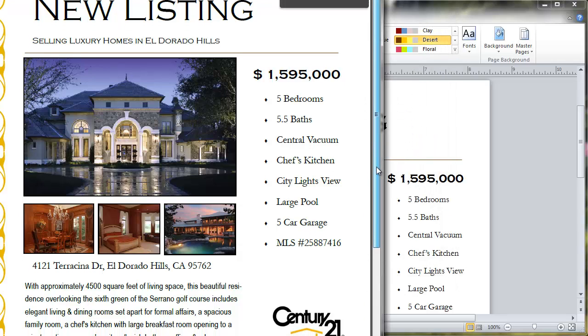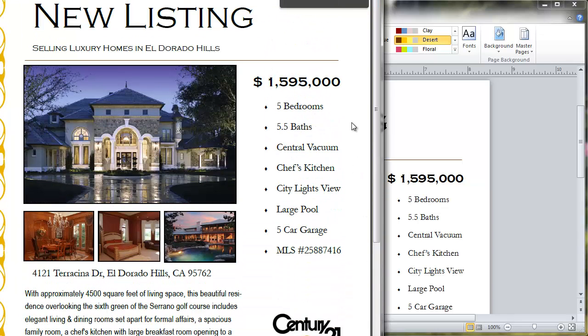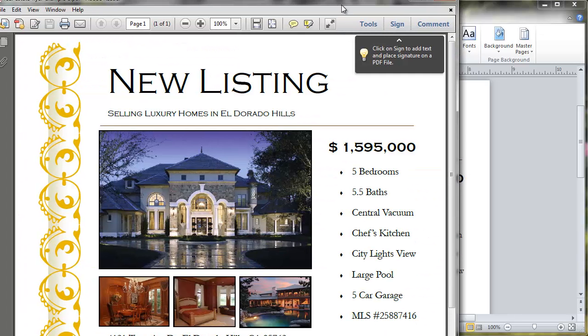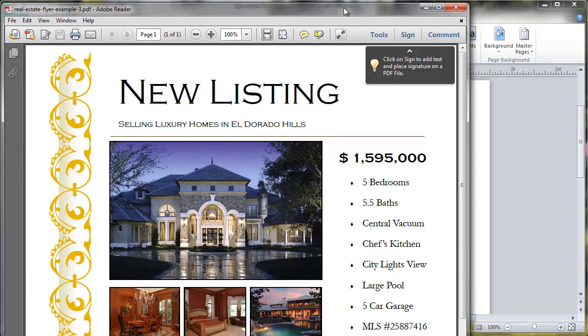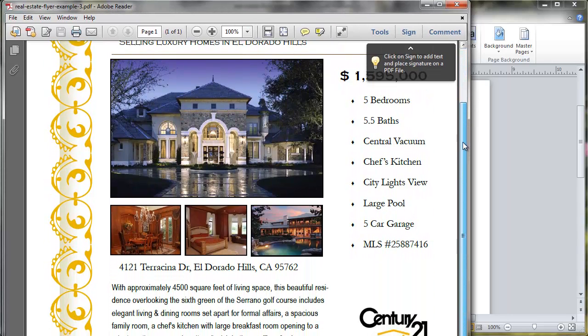And what's really, really important about this is that because it's an Adobe Acrobat file, when you upload this to the Google Drive, later on in the course I'm going to show you how you can take this flyer and send it out. Let me move this flyer around so you can see it here, because I think it's a little bit out of the box. It's an Adobe Acrobat file.